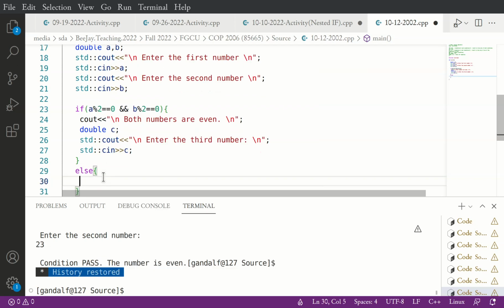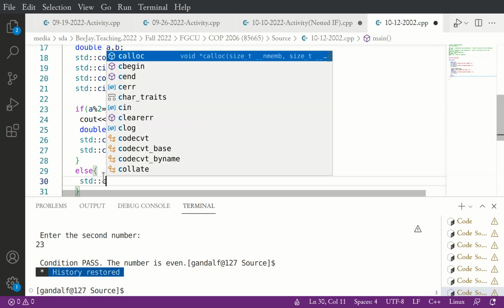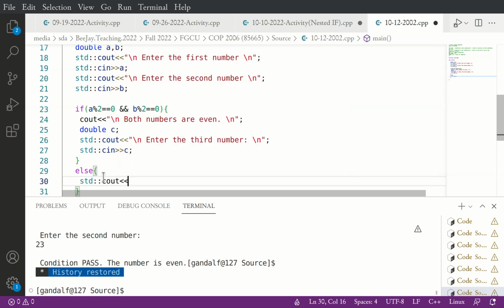One of them could be even, the other could be odd, and you would end up entering the next block. So both numbers are not even.